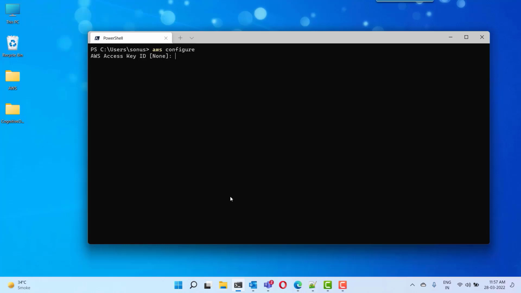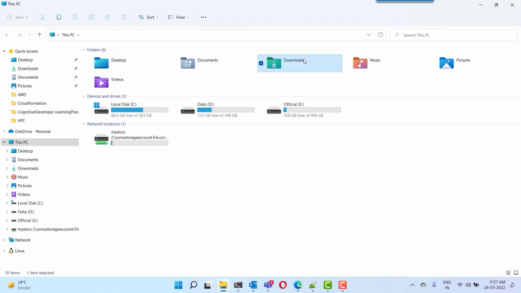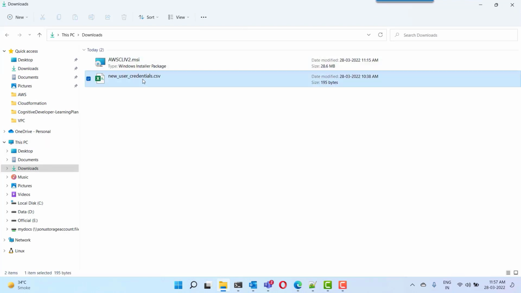Since I'm creating this profile for the first time, it's showing None in the brackets. That means there is no previously configured access ID or profile information for the default profile. So what you need to do is open the downloaded CSV file. When you created the IAM user, you got this CSV file.